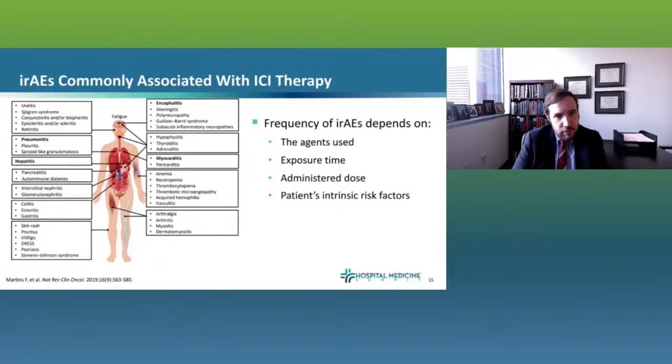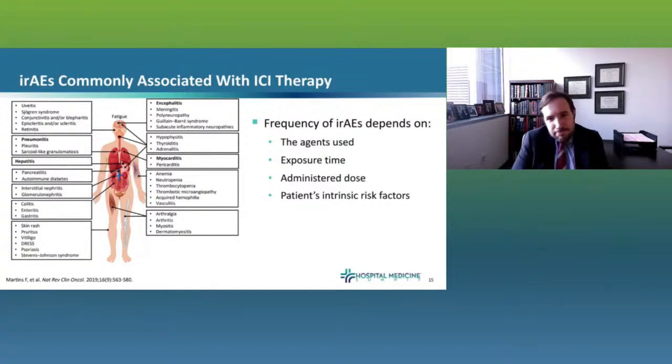I had a patient last month who got 1 dose of Keytruda in the adjuvant setting for a renal cell carcinoma. 3 weeks later, he ended up in the hospital with pneumonitis and is still on a ventilator. So it's very unpredictable. Also, this patient didn't have any warning signs for this happening. He didn't have any history of autoimmune disease or anything like that. So that is something to think about.